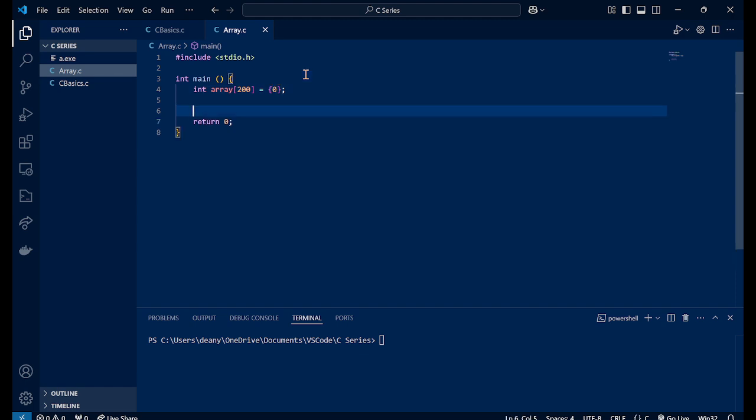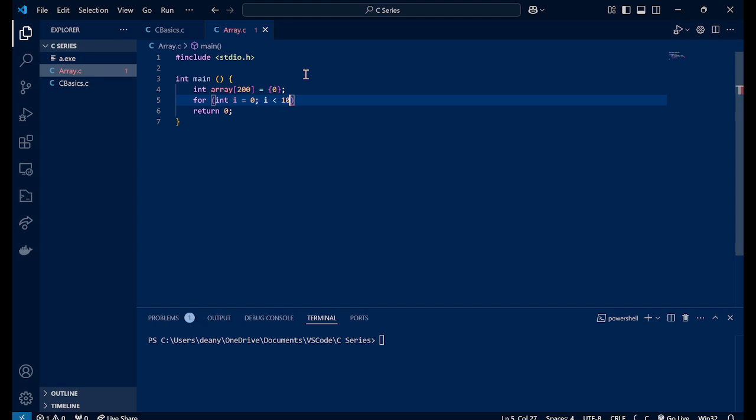So what this is useful for is technically if you want to make a loop. So now I'm going to use a for loop. This is int i is equal to 0, and then I change it to i is less than 10 because I don't want to change the whole array. I make it i plus plus, and then I want to rewrite the elements of the array.